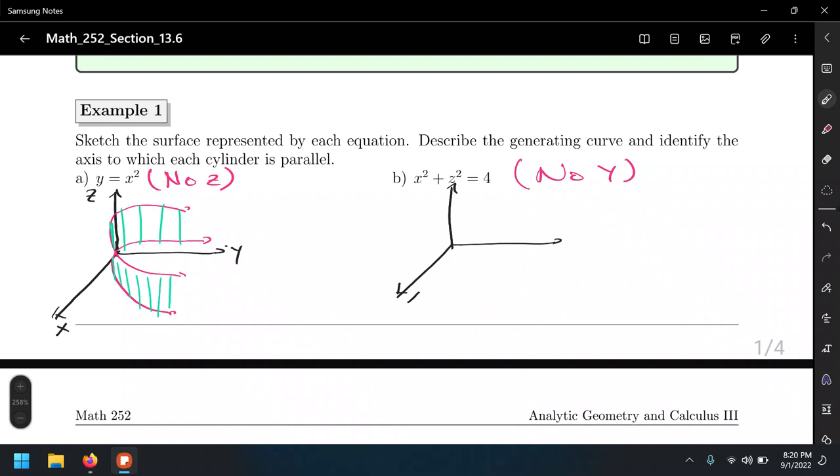Well, we're going to draw a circle, try and draw a circle, but in this case not in the x, y plane like we did in the previous example. In this case it's going to be using the x, z plane. So that's one circle. And again, because this equation is missing the y variable, we are going to extend that circle and turn it into a solid, into a surface, along the axis with the letter that is missing in the equation, which is the y. And we're going to get this.